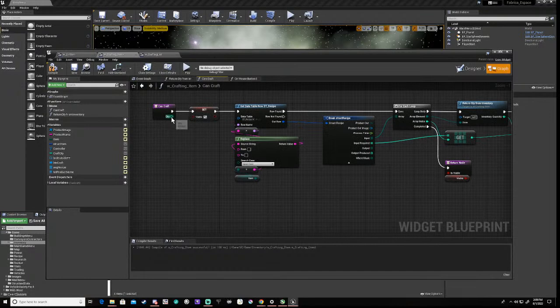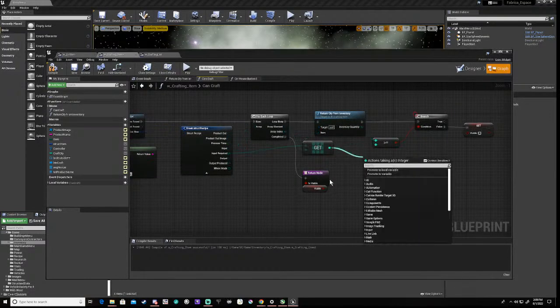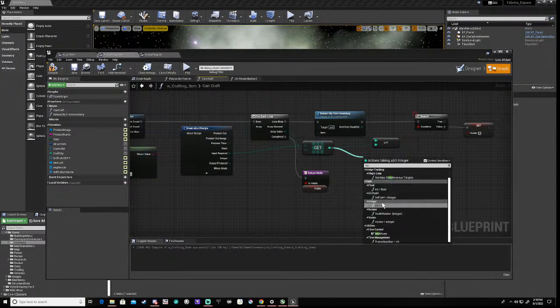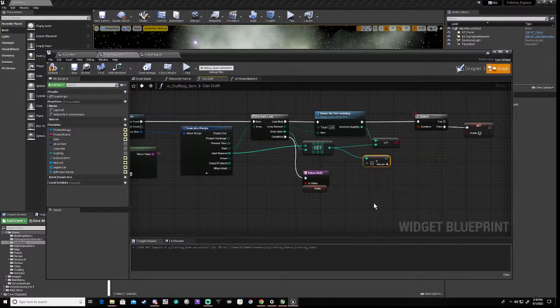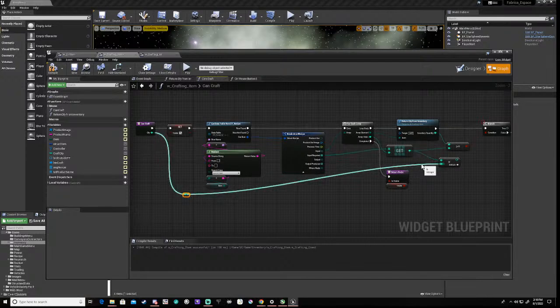And then we basically want to multiply this by the quantity that we pass in. We shall tidy this up a little bit here.